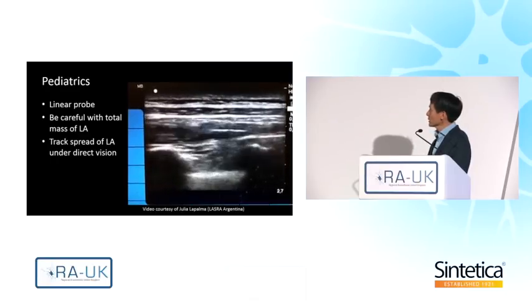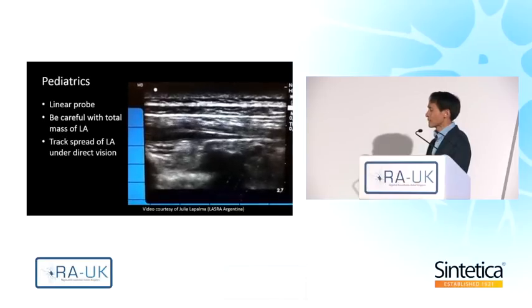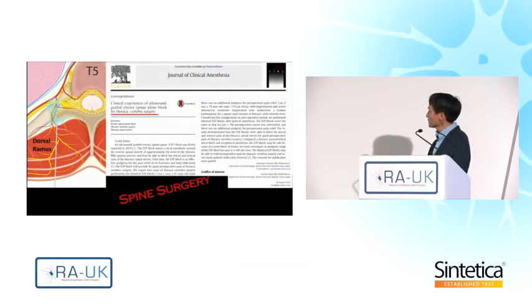And you can see it going all the way down with the local spreading over multiple levels. Every day it seems that we get a WhatsApp message about people using the ESP block for different procedures. So we talked about thoracic and abdominal, but the Japanese group of Urshima and Otake, who also publish a lot on other truncal blocks, recently put out this paper describing the erector spinae block for thoracic spine surgery.